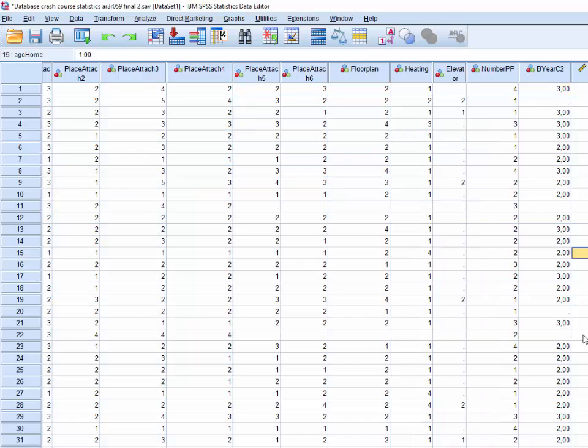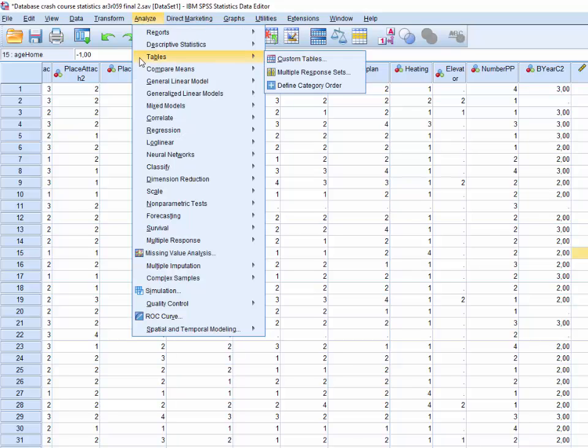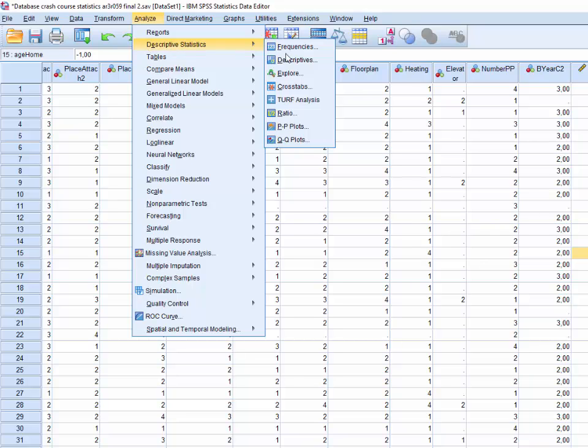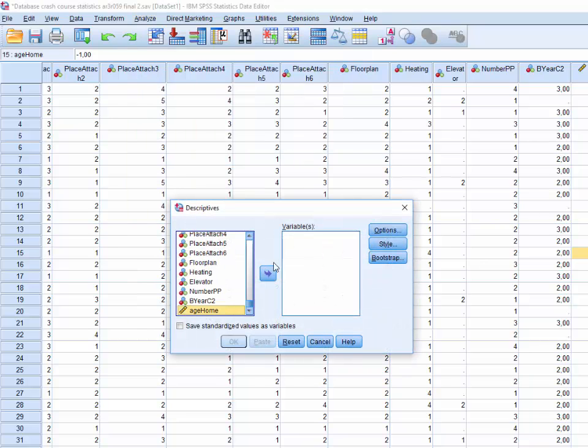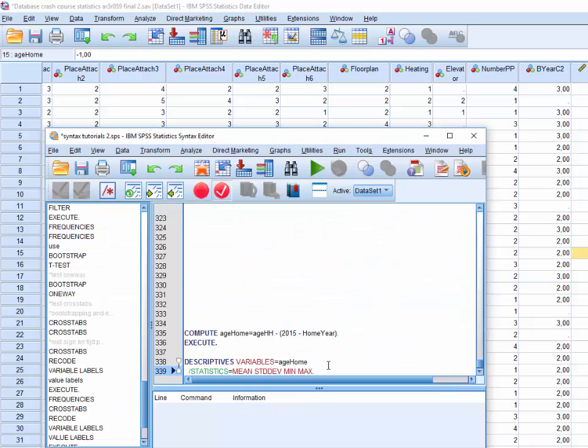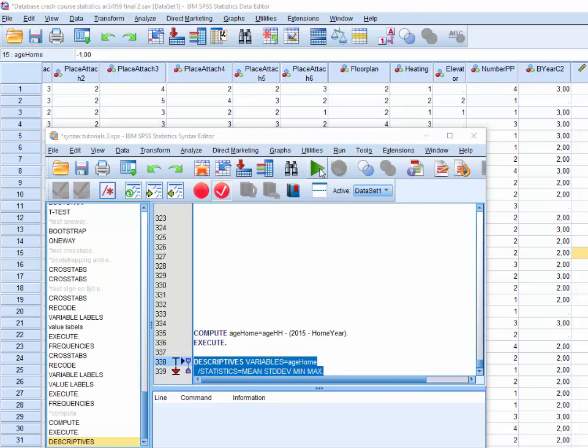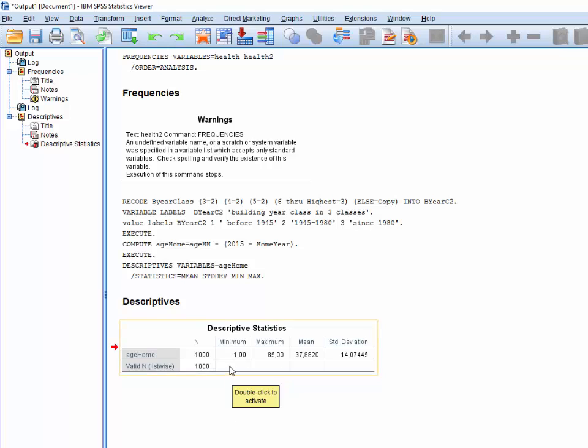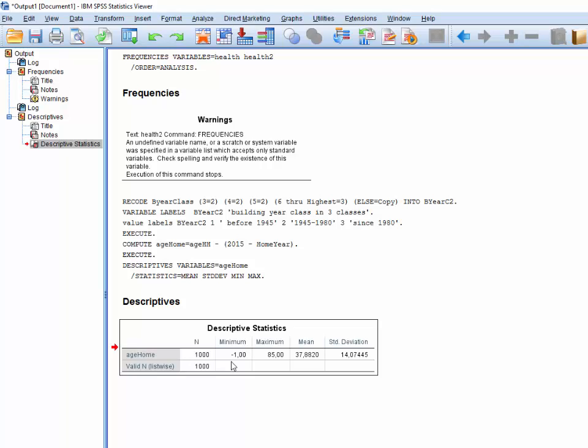There's only one particular result, and we might be willing to get first some descriptive information to find out what is wrong with this. So we first do Descriptives, then at the bottom there's our new variable, and we click paste and then look up our syntax and run the descriptives. We look at our descriptives and see that the minimum age that someone had at the time he or she moved into the current dwelling was -1, which is a little bit weird. There's something going wrong, obviously.